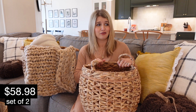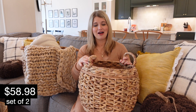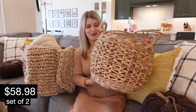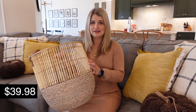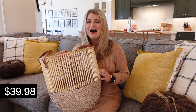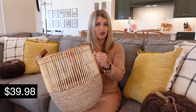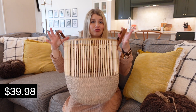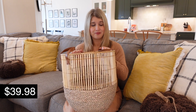We are actually in the process of getting our nursery ready — we are way behind this year compared to when we had London. This time we are just now getting started, but I'm going to use one of the baskets for dirty clothes and burp rags in his room. I got so excited about baskets that I sort of overbought, ending up with one too many. But I want to show this one too — it's from the Dave and Jenny line from Better Homes and Gardens. It's got raffia at the bottom, a bamboo look at the top, and faux leather straps. I also think this would be great for a front or back porch — you could throw blankets in there or put some wood in for a cozy fall feel.